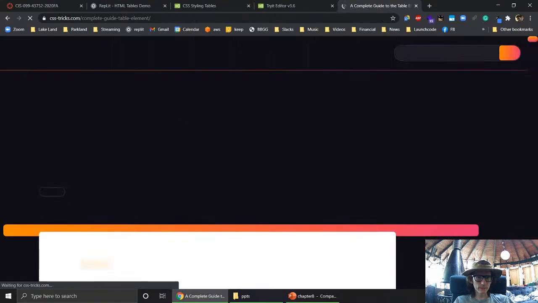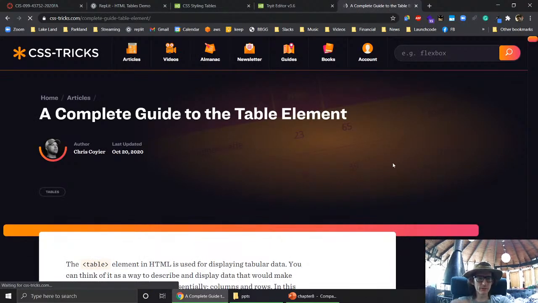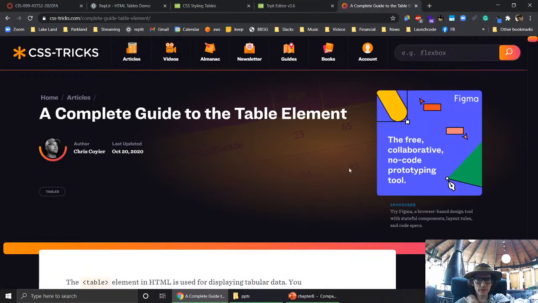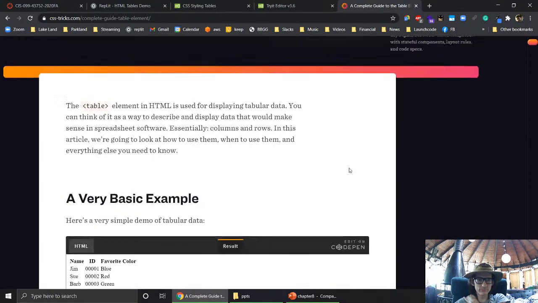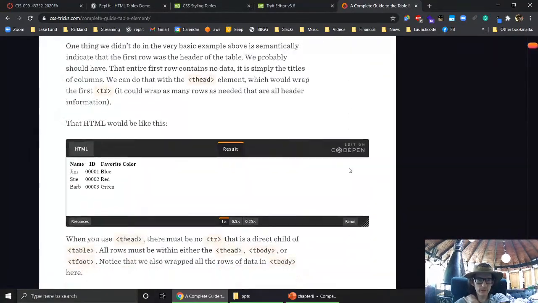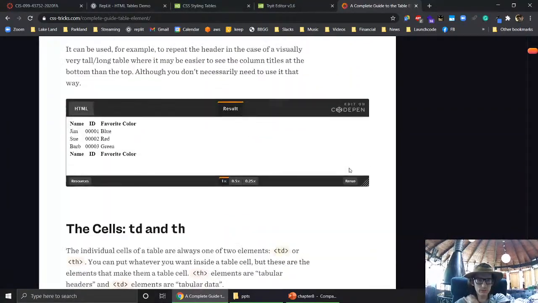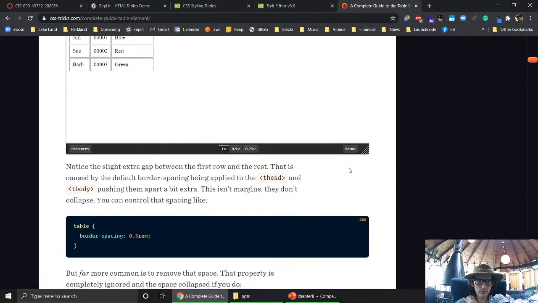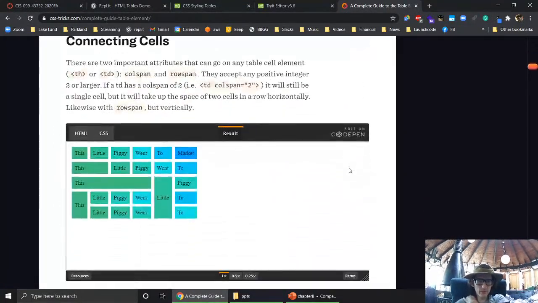All right, so this site, I feel like I've been to this site before. This is from October of 2020, so it's recent. And this is a very long article.